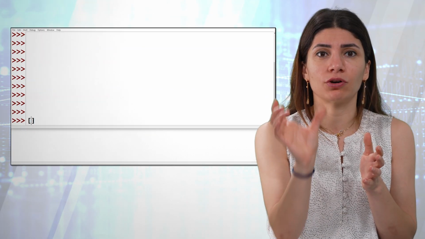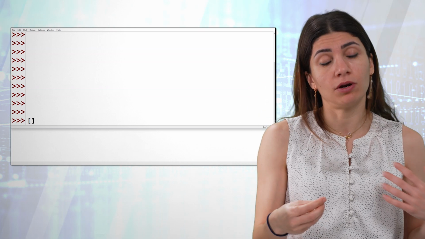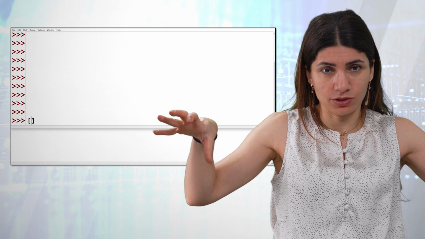So for lists, we know we need to have square brackets, and then all of the elements in the list or in your sequence are going to be comma separated, right? That is another part of the definition. All of the elements are comma separated. So if I have 4 elements inside my list, I need to have 3 commas to separate them from each other. So for instance, I have 7, I have value 2, I have value 5, and I have value 10.